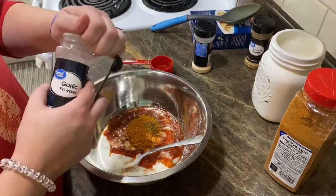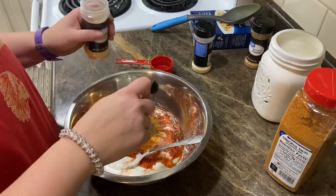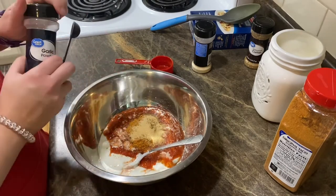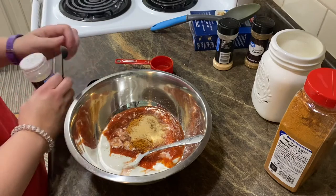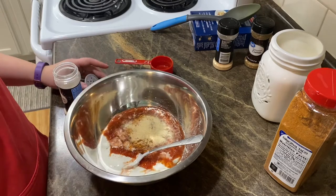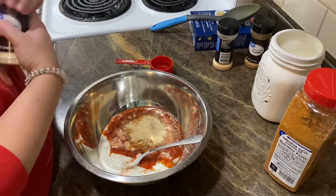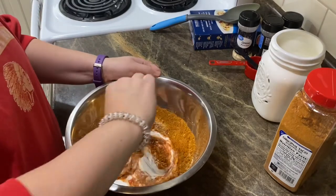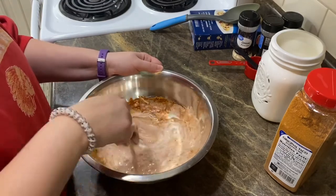And then you're gonna put in 1/2 teaspoon of garlic powder. And you're gonna put in 1/2 teaspoon of onion powder. Marie was right. This smells so good.